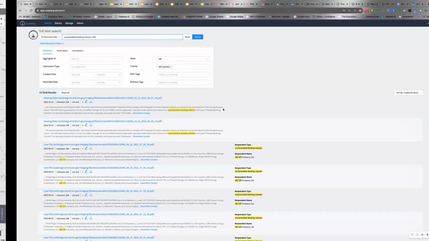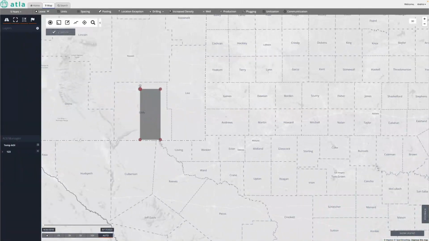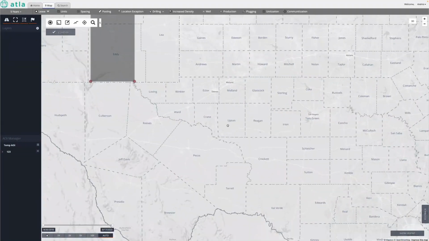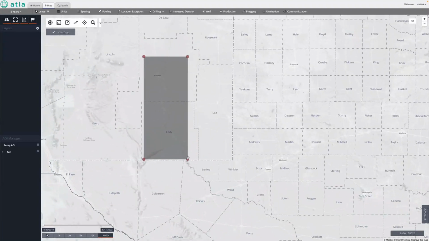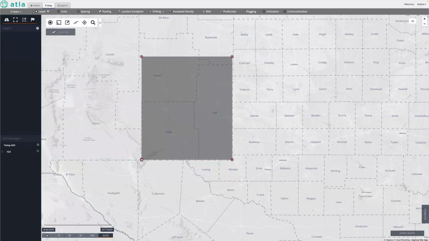When I'm thinking about generating a lead list in New Mexico for uncommitted working interest, the first thing I'm going to do is try to determine where it is that I might want to buy uncommitted working interest. For many of you, you're going to know exactly the townships that you're interested in buying in, either because you have underwriting there or you have historically bought there or there's a particular operator that you're following. But for folks like me, I'm just curious as to what's going on. So I'm going to select an AOI covering all of Lea and Eddy, New Mexico.